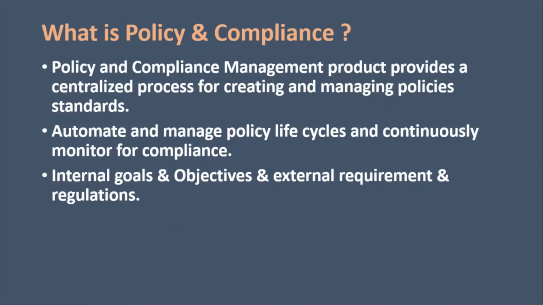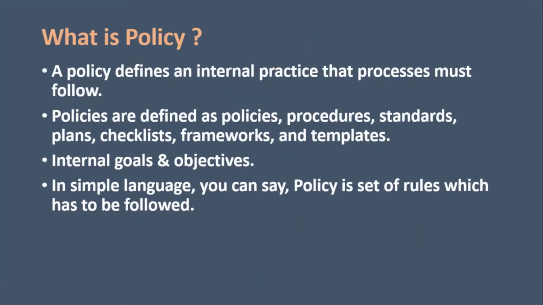So the policy and compliance management product provides a centralized process for creating and managing policies and standards. Okay, and it automates and manages policy life cycles and continuously monitors for compliance. So if we are making any policy, we have to make sure we are following that policy. Compliance is all about ensuring policies are being followed and the right policies are in place. Okay, and policy and compliance are based on the internal goals and objectives of any organization, right? And also external requirements and regulations.